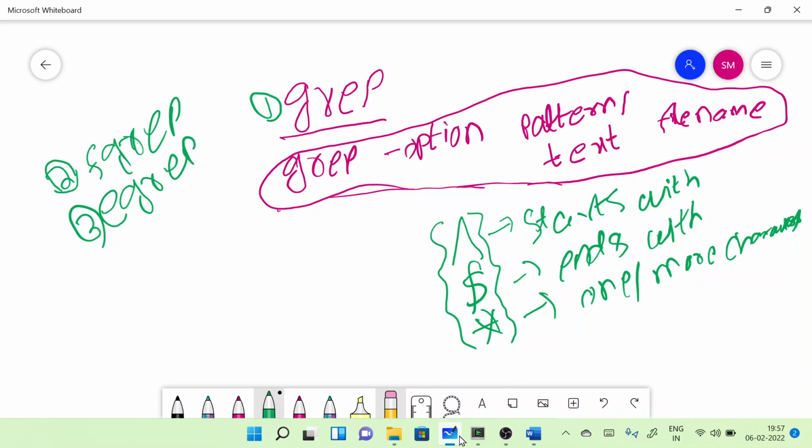And egrep is a combination of grep and fgrep. It is fast, and it also supports regular expressions. Since it supports regular expressions, it's better to go with egrep. Egrep is the best one. It's the combination of fgrep plus grep.